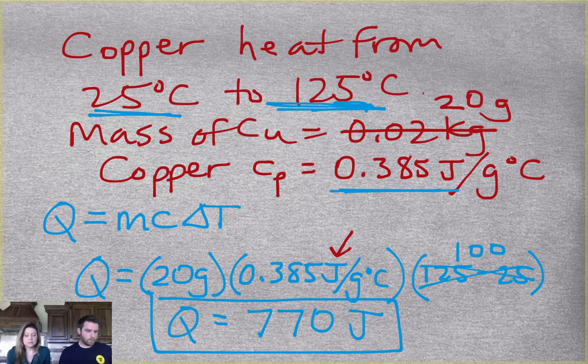Well, that seems pretty easy. Just really, guys, make sure that you're looking at your units. You got to have grams for your mass. You got to have degrees Celsius for temperature. We don't have to do Kelvin. And your Q will be in joules. And if you ever get confused as to which one you should have, always just look at your units here for that specific heat. That'll give you a good reminder.